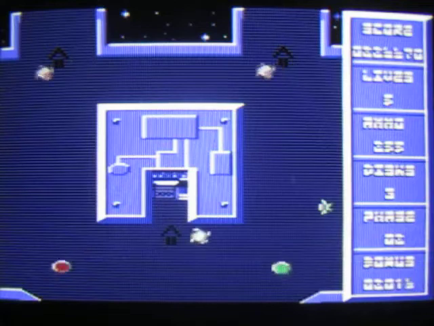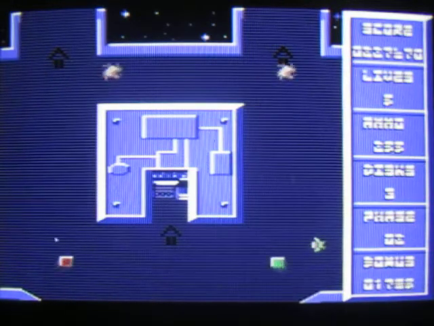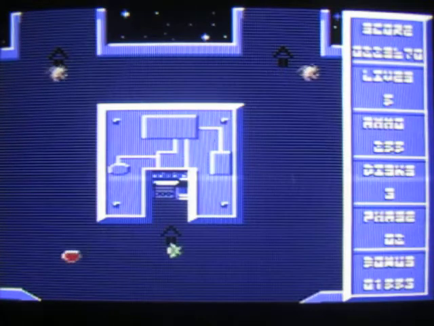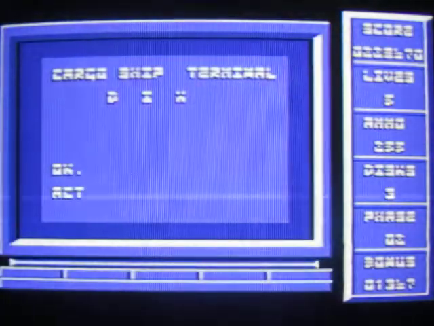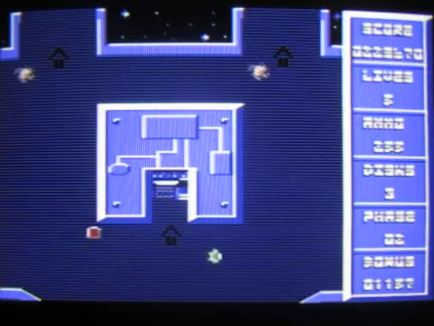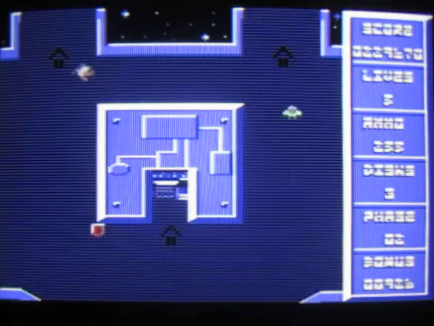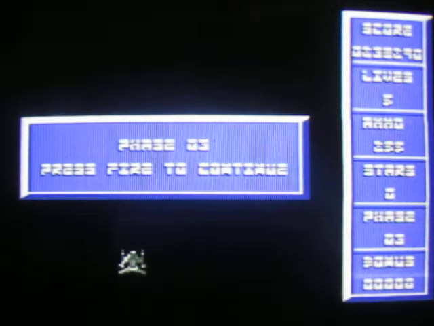Now what? Do I have to go back to the computer or something? I've done that. Is it? Oh right, okay. You can go up as well. Right, so you need 3 floppy disks. Is that exit?